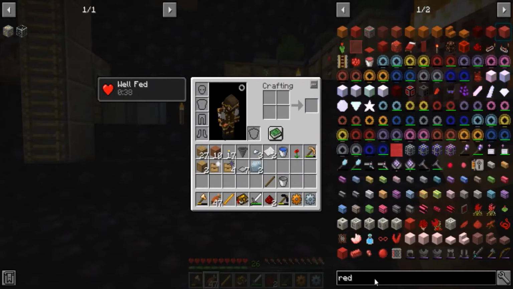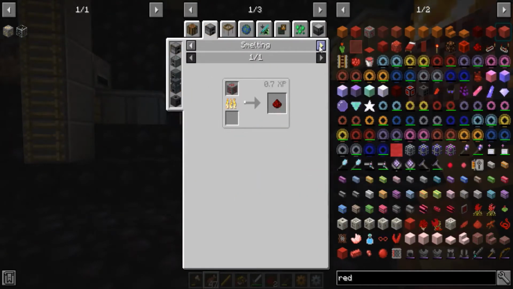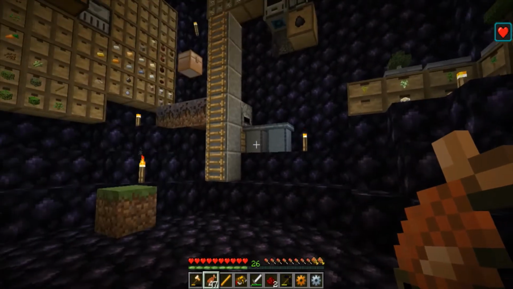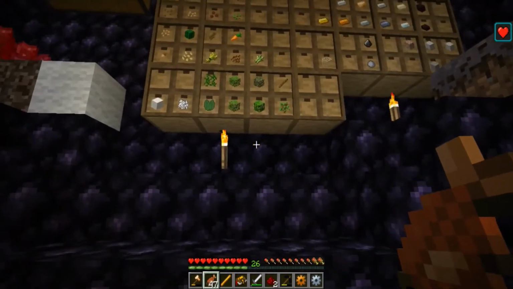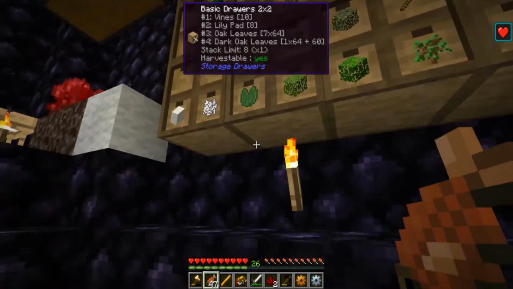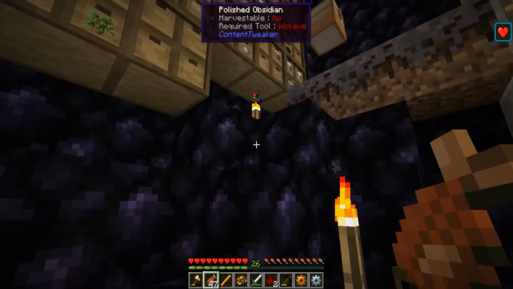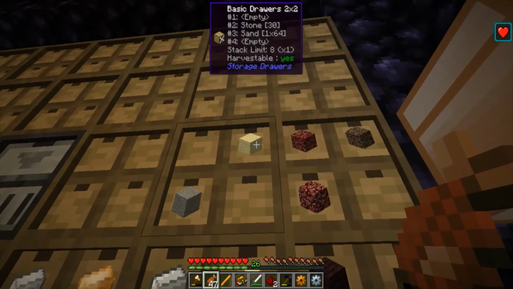If I remember right, that is dust through a sieve, right? Dust through an iron stiffened mesh. So dust is stored. Where did I put the dust? Over here. That's wool. Which one has the dust? Pretty sure that's wool. Oh, there it is. Oh, that's sand.